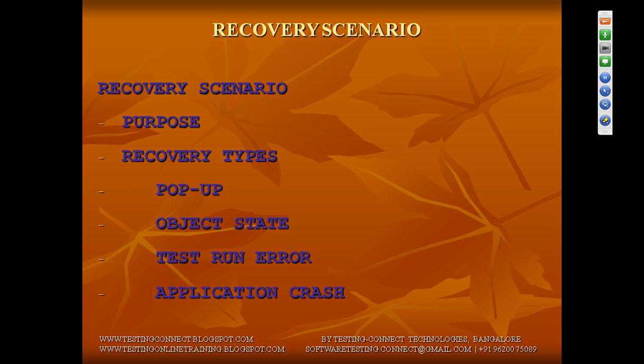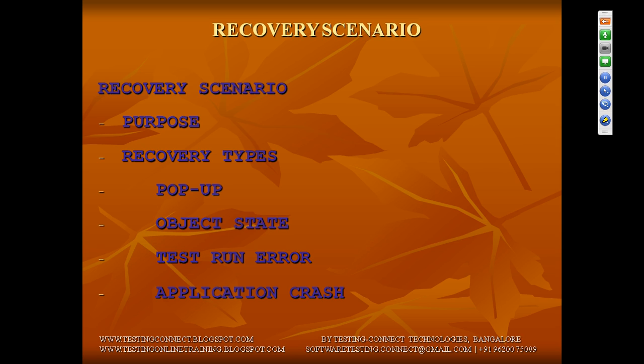These are the different types of recovery scenarios, the different possible ways unexpected scenarios arise.